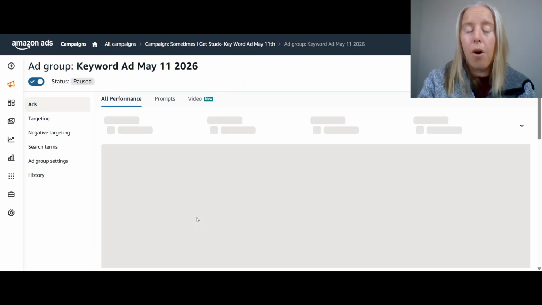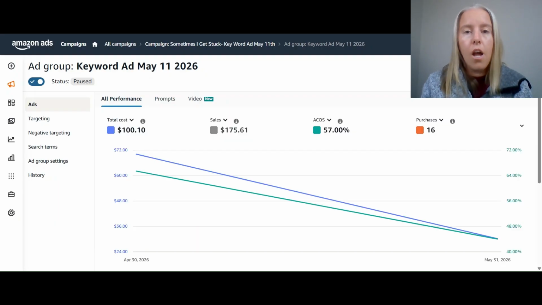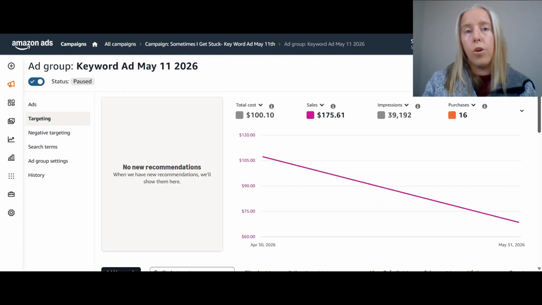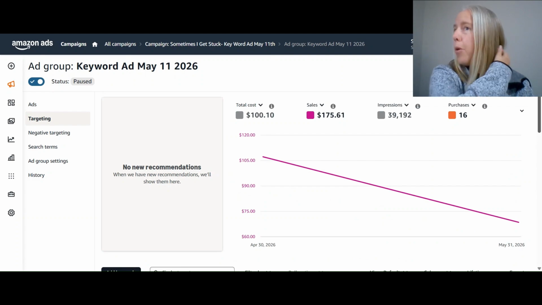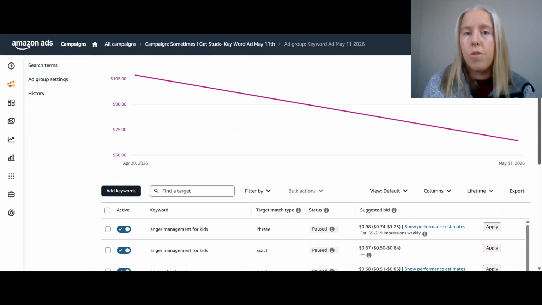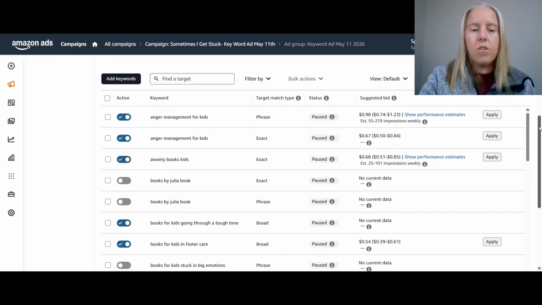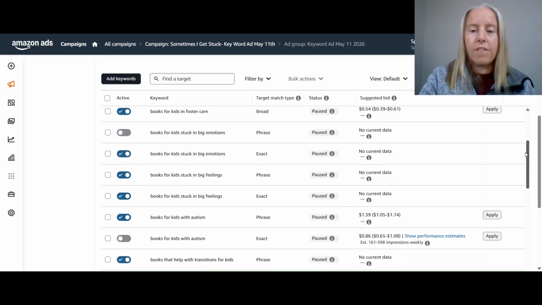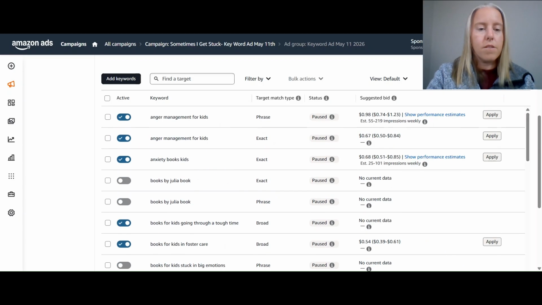But the good news is you can pause it. If you keep track of it, right? I kind of check it too much, but every few days, if you check it, then you can know and you can pause it. You can also pause the actual words. So when you're going through, if one word is costing you, like I had one book about feelings and it cost me like 40 bucks, and I was like, whoa. I mean, yeah, I got like 4 sales, but I was like, that's too much. I paused it, and you can do that, and that campaign keeps going. So here you can see I paused some books, right? All the ones with the little gray thing are things that I paused, and that's okay. You can pause them. Easy peasy.